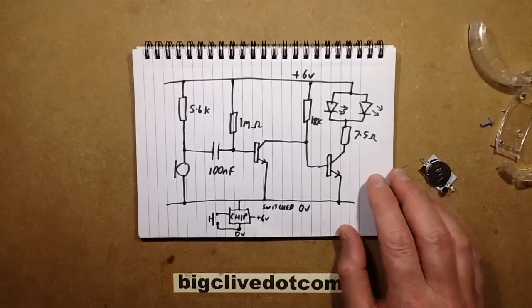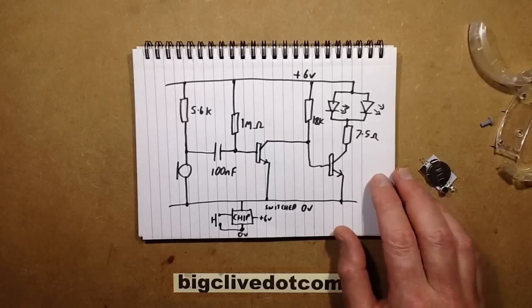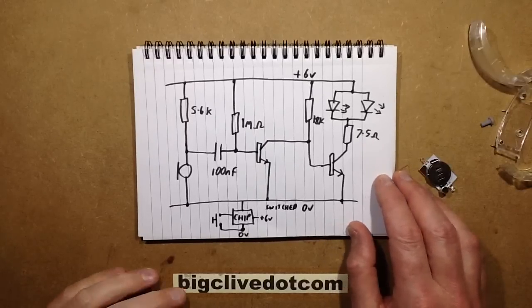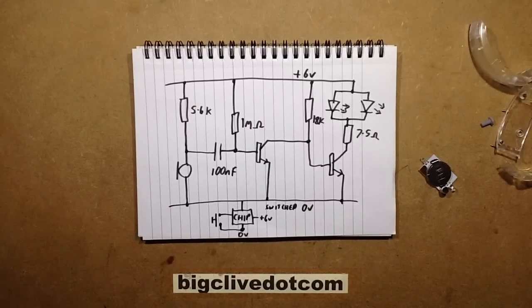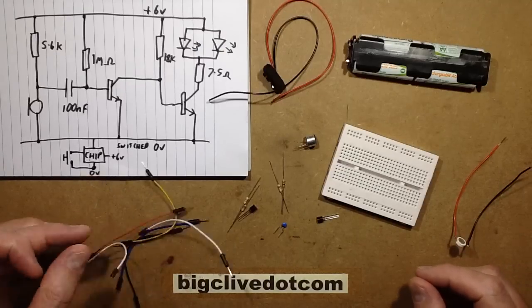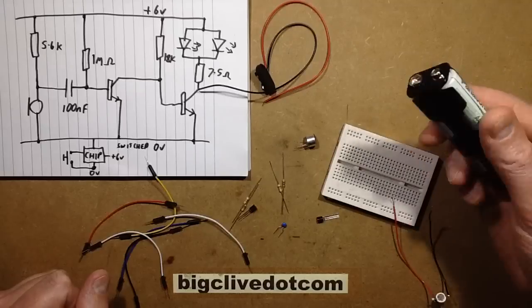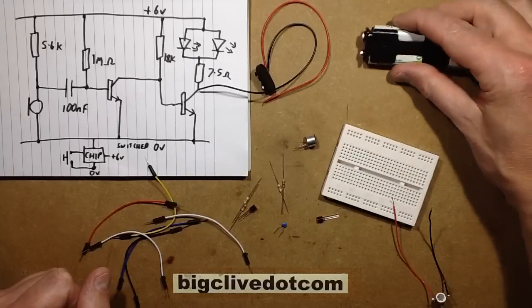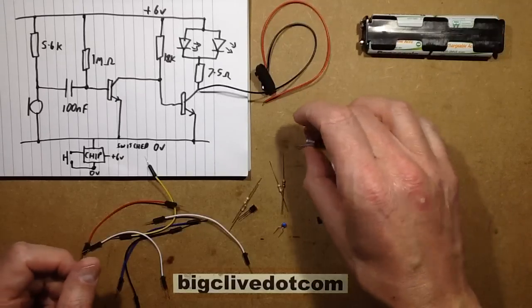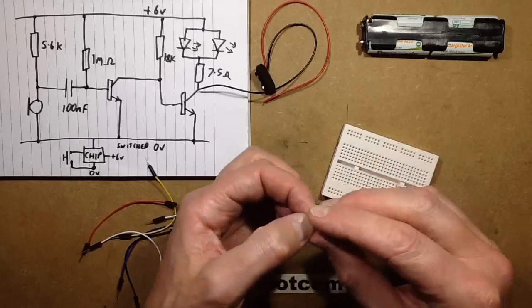It would be interesting roughing this up on a bit of breadboard and seeing if we can make it. I'm going to get the components together. I think that's everything we need: some random wire links, a battery connector, a 6V power supply. Actually this is a nickel metal hydride so it's closer to 4.8V. A little electret microphone, this is one of ten I got from China, just a generic eBay supplier.